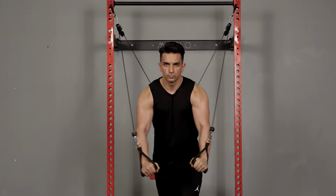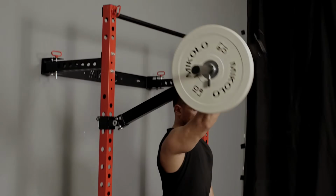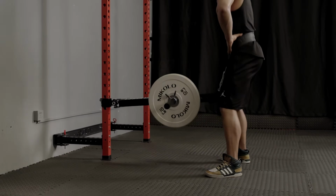Overall, the Michelo Folding Squat Rack is a robust, feature-rich system that brings gym-level performance into the comfort of your home, ideal for serious lifters and functional trainers alike.